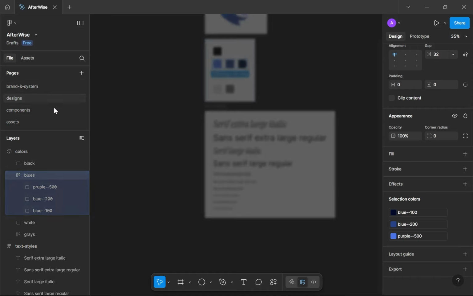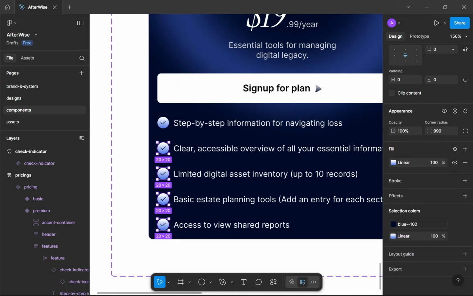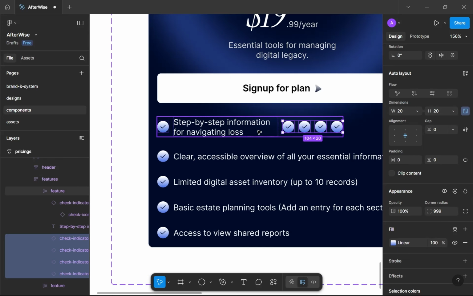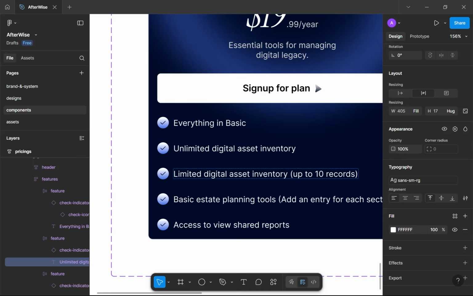Actually to components here. And let's change this text. So the first one would be everything in basic. Here, everything in basic. So here, this would be unlimited digital assets inventory.